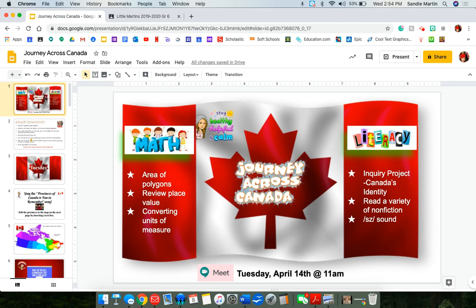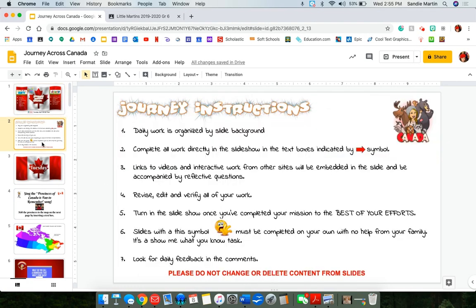The first slide is just showing the kids what the learning goals are, and the name of the slideshow so that it's easy to reference. The second slide is just instructions. This is essentially an electronic workbook. All the work that the students are doing is directly in this slideshow. Also, the students are able to attach files to the slideshow once the slideshow is put in Google Classroom.